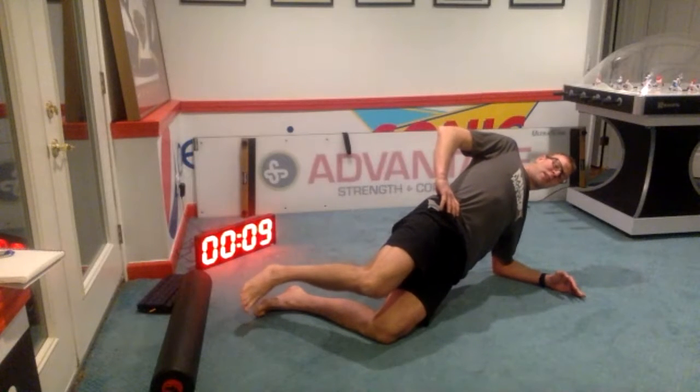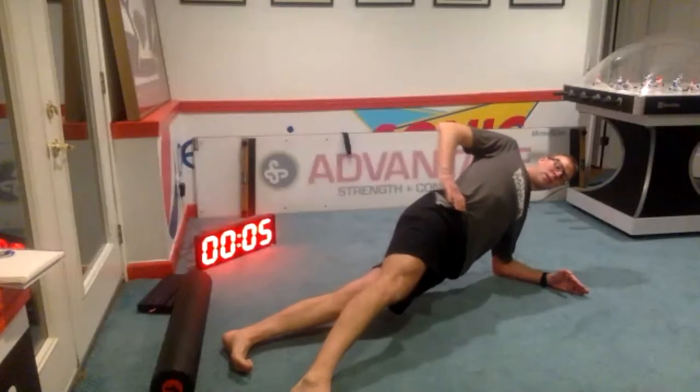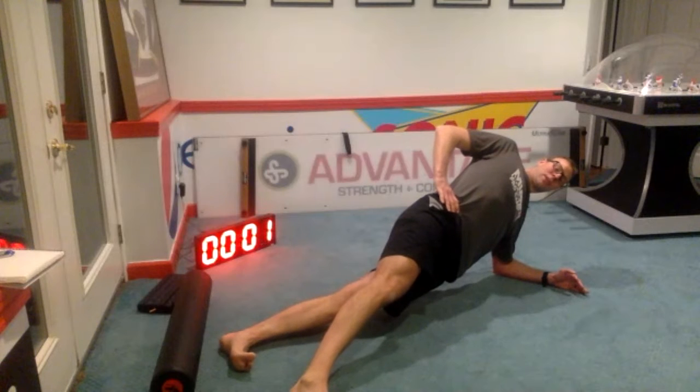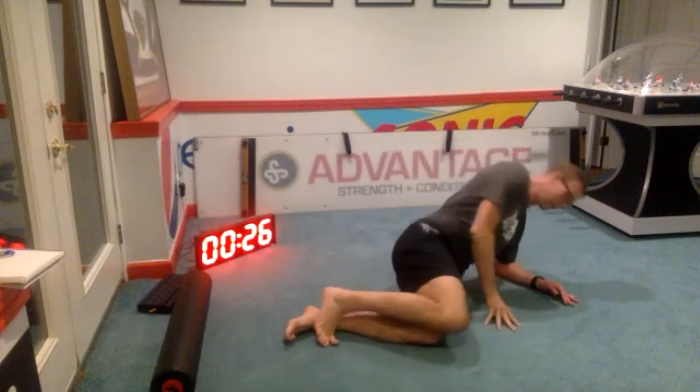10 seconds left on this side. You can go straight legs here if you want. Once you get the hinge done, I don't recommend the hinge with straight legs. That'd be really, really tough. And relax, good.